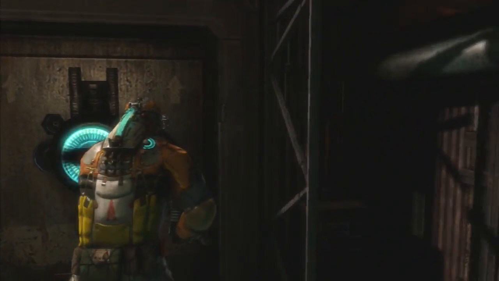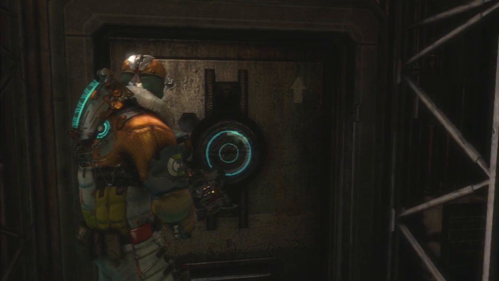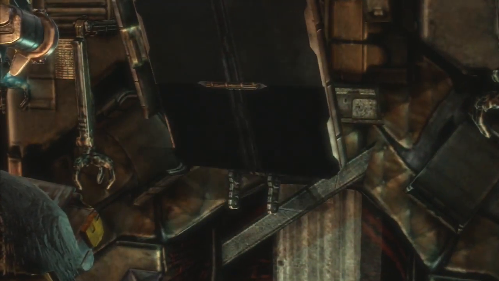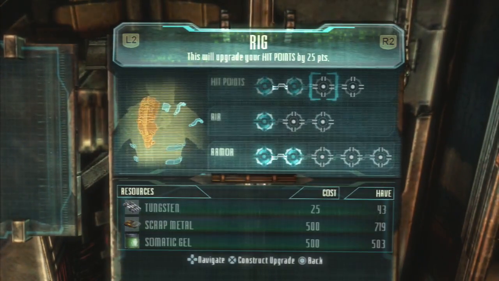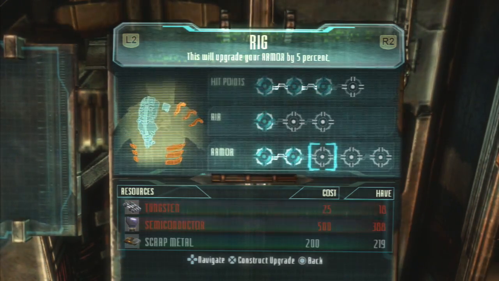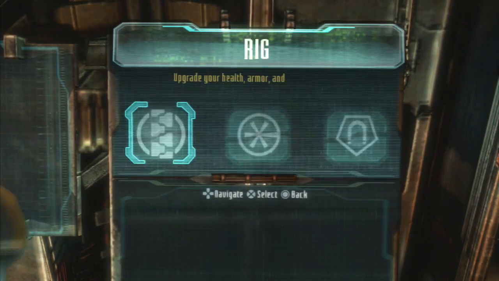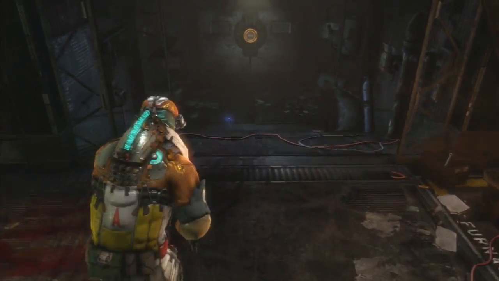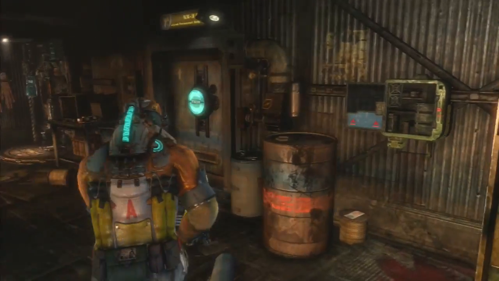Where is it? Where is it? Then I have to actually tweak a little bit the weapons as I would like to see it. Yes, I would like to upgrade the hit points. I used all my somatic gel, but I don't care. And that's the way the cookie crumbles.